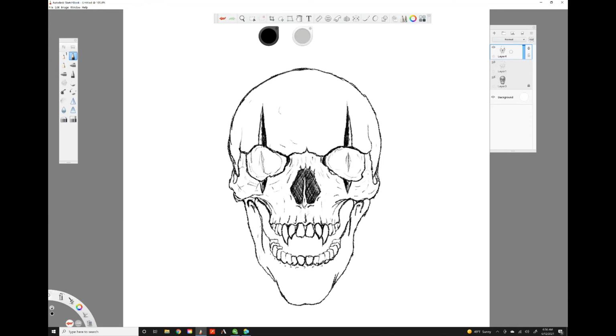Character marks up on the top. And I've got a pretty good solid outline, but he's not very three-dimensional. Doesn't have much depth to him. So I'm going to come in and reduce my tip size a little bit, add a little bit more character in down here. I'm going to start using the crosshatch technique. Now if you're not super comfortable with the crosshatch technique, you can shade other ways as well. I tend to like the crosshatch, that way I'm not switching back and forth between brushes when I see a spot that I want some detail.